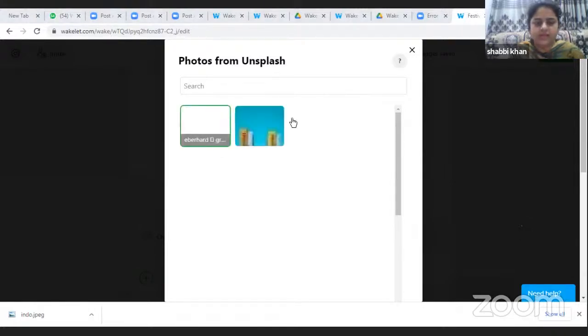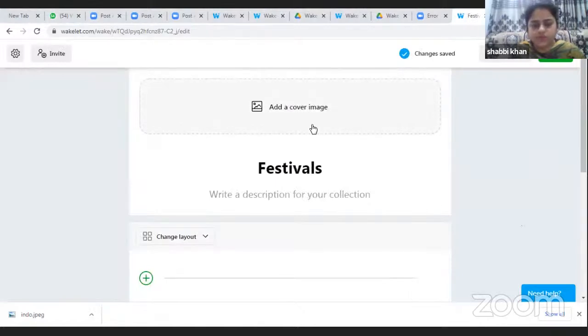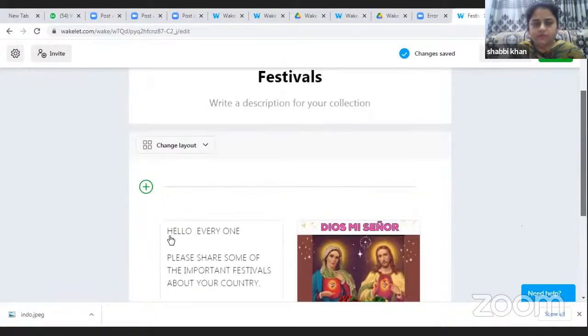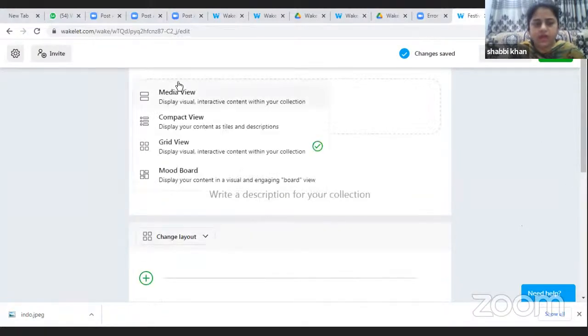Suppose you are taking any other page. I'm just choosing. You can select a relevant picture according to the topic. Suppose this is the presentation. This is a digital portfolio about this festival. I can choose my layout. Now I can select media view.